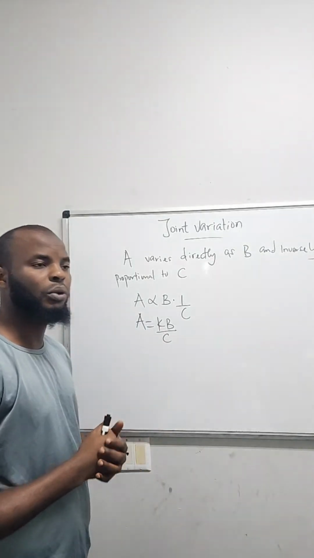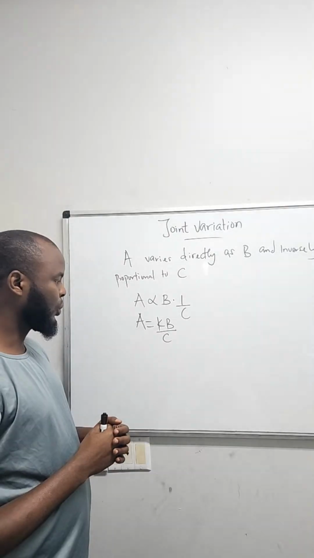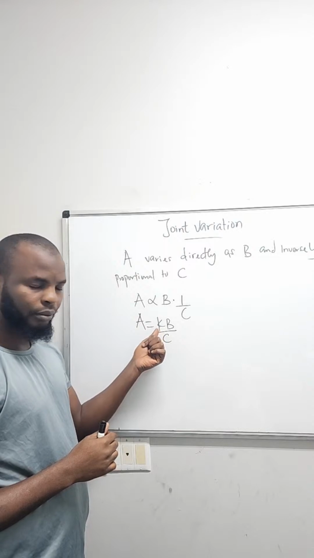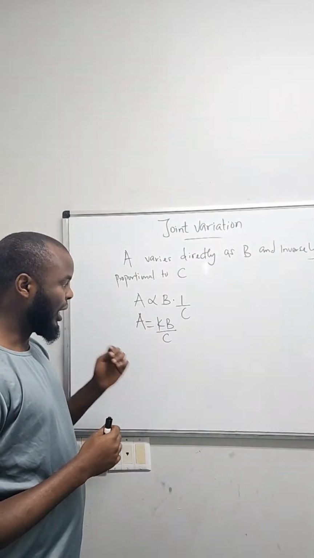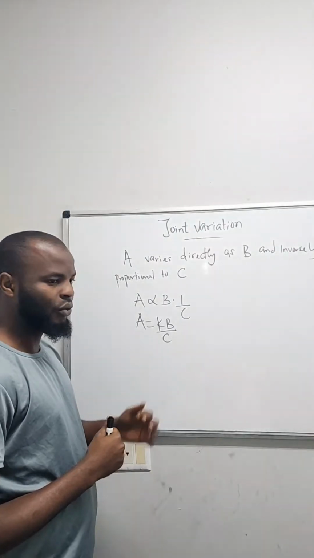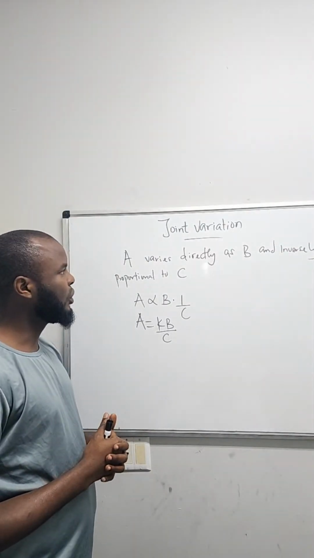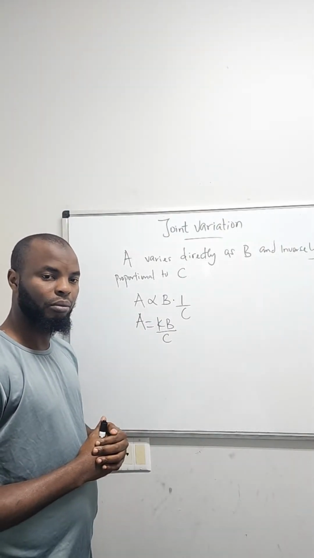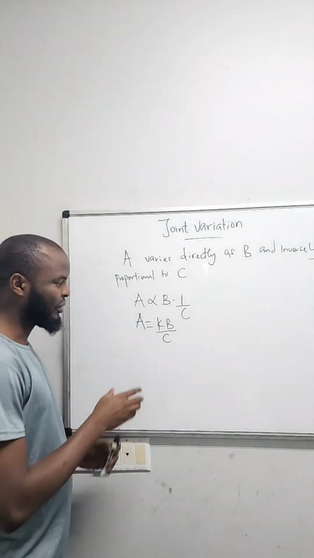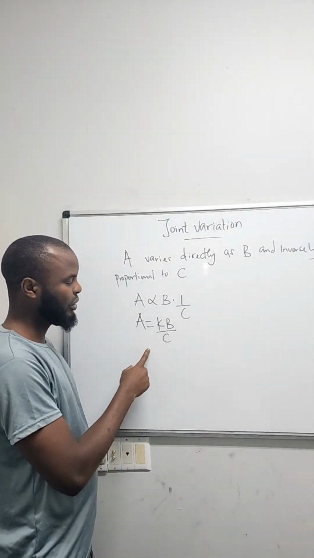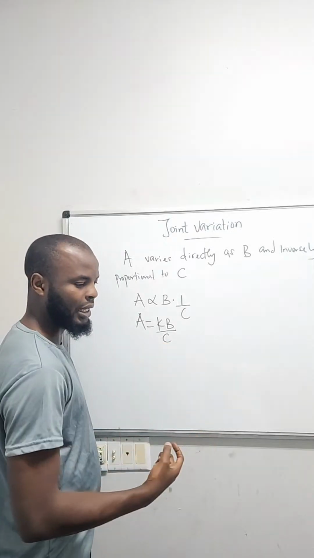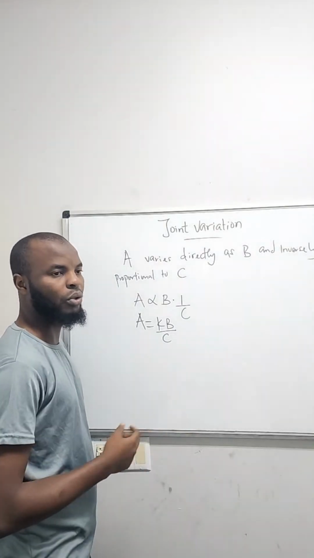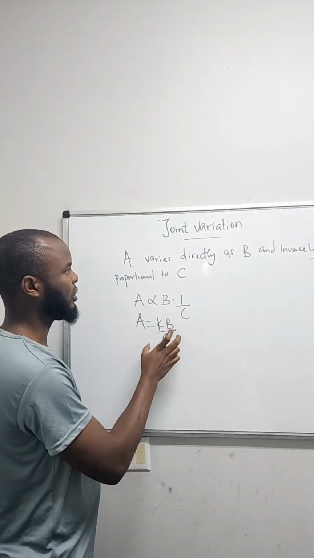Now we're having three quantities. If you want to do this, to get a constant term, you're going to be given the three quantities, you get a constant. And if you are asked to get any of the other two quantities, you can have one. But one problem with this joint variation is that most times it leads to simultaneous equation. Because in most cases, after you've gotten your constant k, you'll be given just one value. And then you have another problem, you have another value, then you have to solve for the two unknown values. So that's the problem with joint variation.